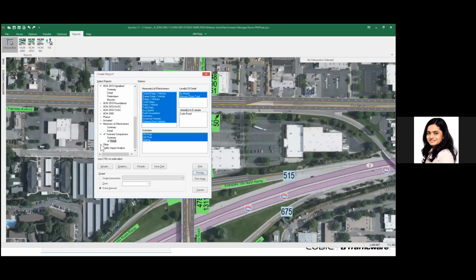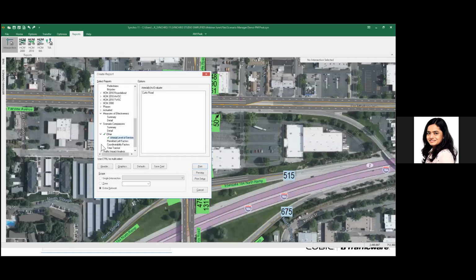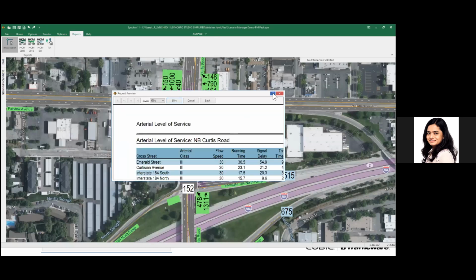Obviously there are more, but another important one, you can create an arterial report. If you're interested in arterial level of service and delays, you can hit arterial level of service, and you need to select the available arterials. Right now I have only one, so I just select that. I hit preview.